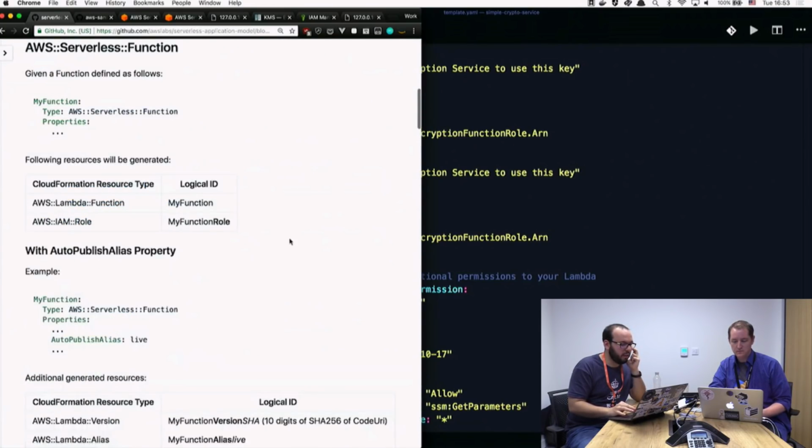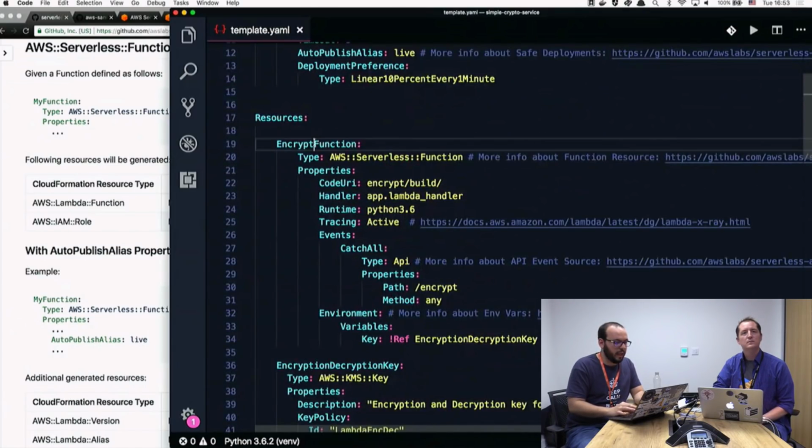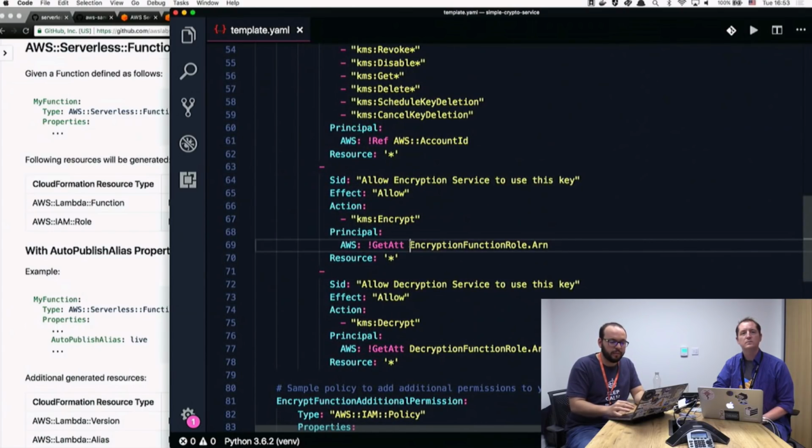If I click on function, you will see that a role is nothing else but whatever the name we defined plus role. So what we can do here is we defined encrypt function. If we go back in here, hopefully you're staying with me, we just need to do this. Okay.